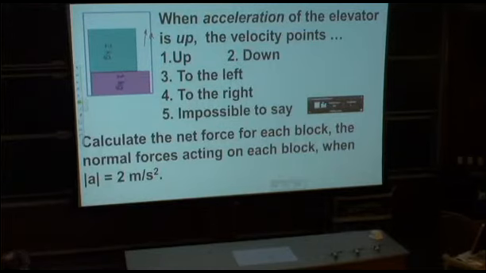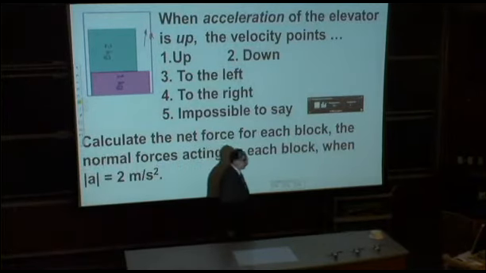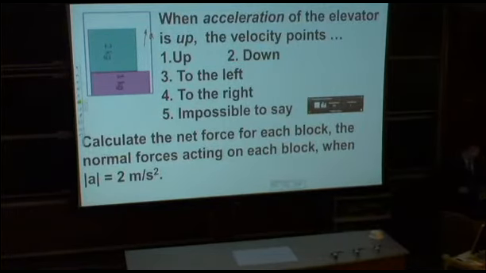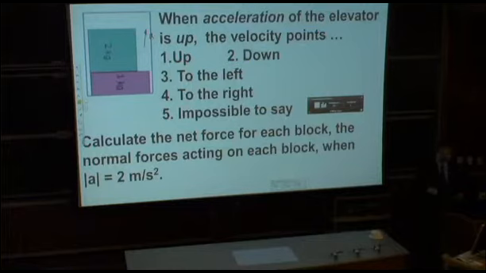Absolutely right. Because we don't know if it's speeding up or slowing down. If you're starting the motion, you're on the first floor, you want to go to the third floor, you press the button. Your motion is upward because you're moving up, and you're speeding up. So the acceleration also points up. But when you're approaching the third floor, you're still moving up, but you're slowing down, and acceleration points down. So there is no exact relationship between direction of the velocity and the direction of acceleration.